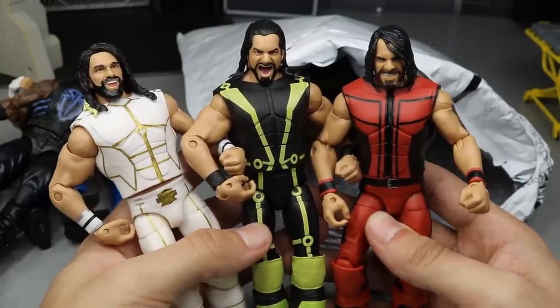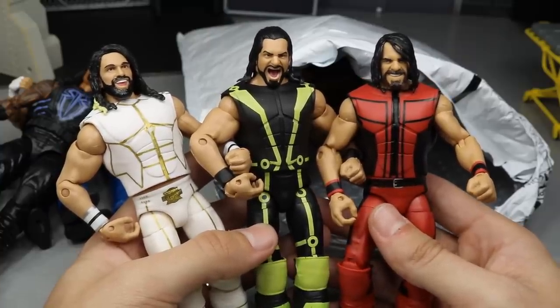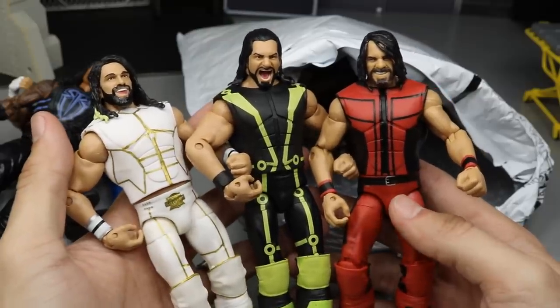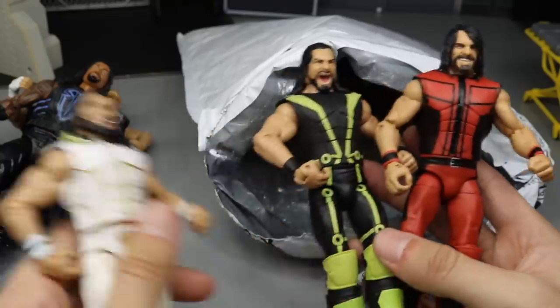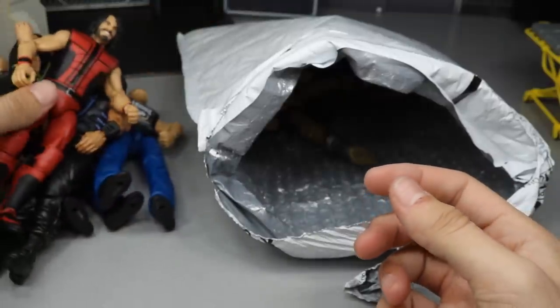So now what they need to do is make the SummerSlam 2018 attire with the Thanos. Doubt they do. You know how they are, Mattel, with copyright and all that issues. They're probably not going to do it. But now, comment down below, do you like the 2015, 2016, or 2017? I should have waited on that, but now you guys get it. Can't wait to make customs out of these and different Seth Rollins fix-ups.